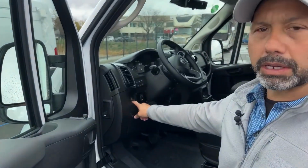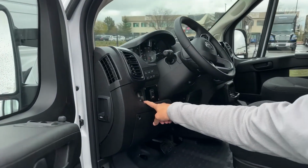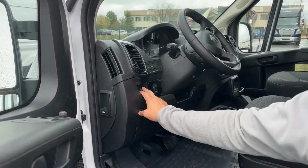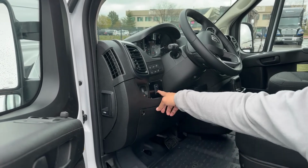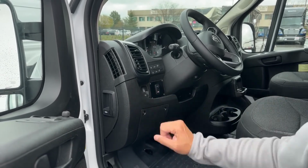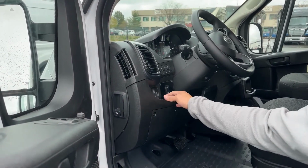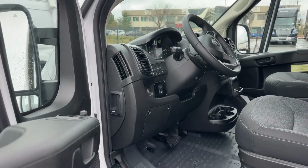This has the electronic parking brake here, so you would pull on this to set your parking brake. To disengage it, you push the brake pedal on the bottom and push this in. And then you do have a battery boost button here, which will let you merge the house and the chassis batteries if you need to jump start your van. So you just hold that and crank it up.